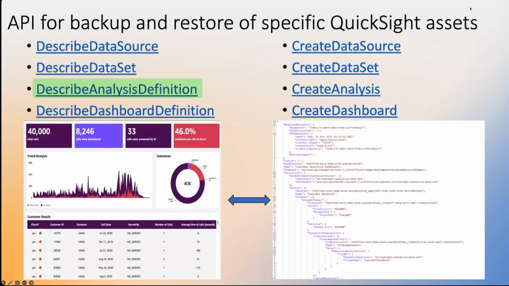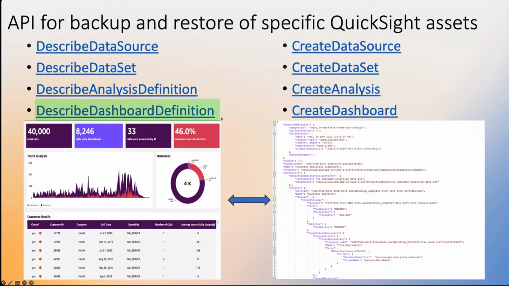For example, if you have to take a backup of an analysis, you can execute the API describe analysis definition, and as an output, you will get a JSON file which you can check in the code repository like GitHub. If suppose accidentally, or for some other purposes, if you want to restore it in a different account or restore it back in the same account, the analysis, so you can give create analysis command, and using that JSON definition, you will be able to restore it.